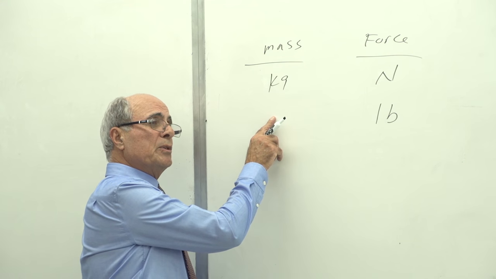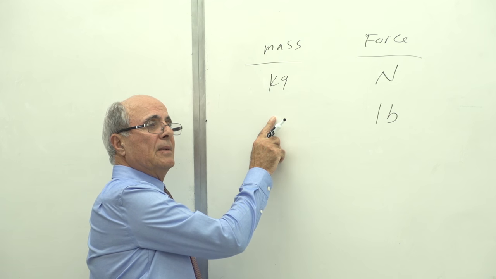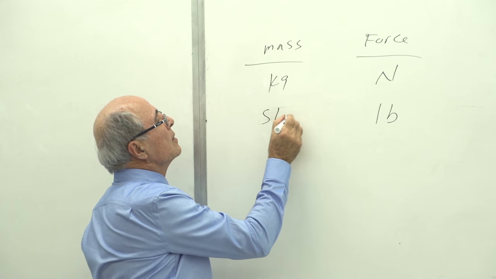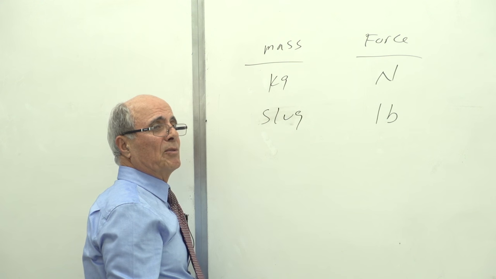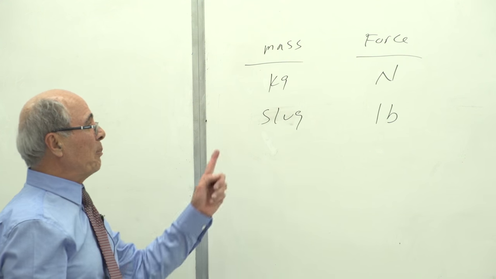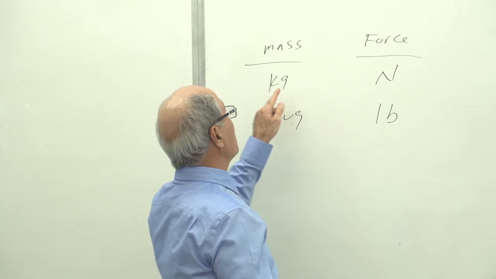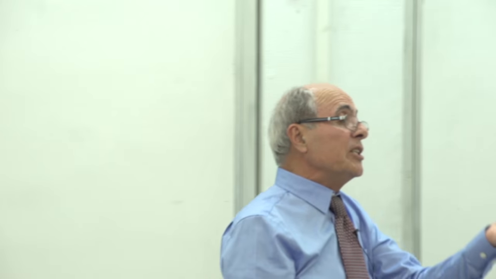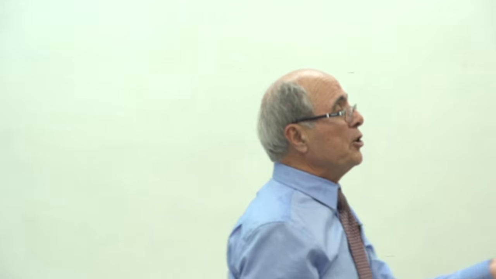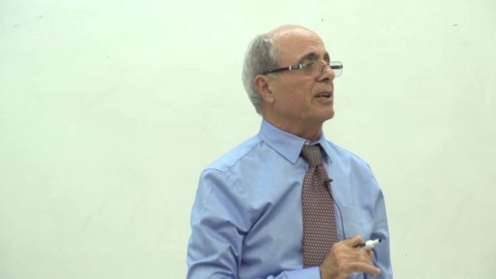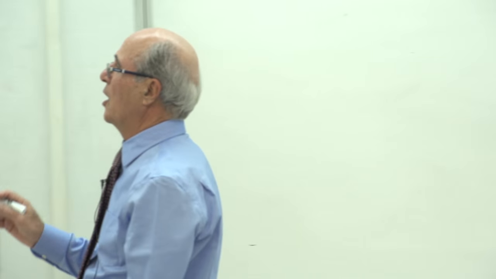Anytime I want to give you the mass, what's the unit of mass in our system? Slug. That's right. But next time you go to the supermarket, ask for so many slugs of apples. It doesn't work. So the point is this: when I give you kilograms, you have to multiply by g to get the force. I have seen a student do that with pounds, which is the unit of force, and then multiply it by g. Don't do that. When I want to give you the mass, I will give you slugs. That is something I have to clarify.